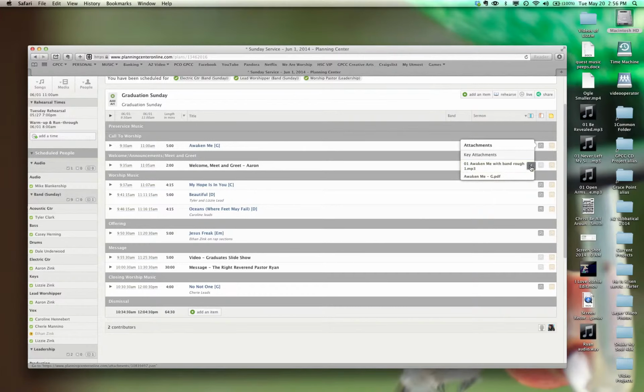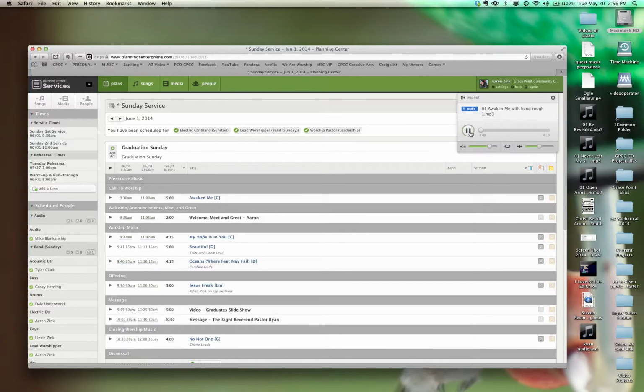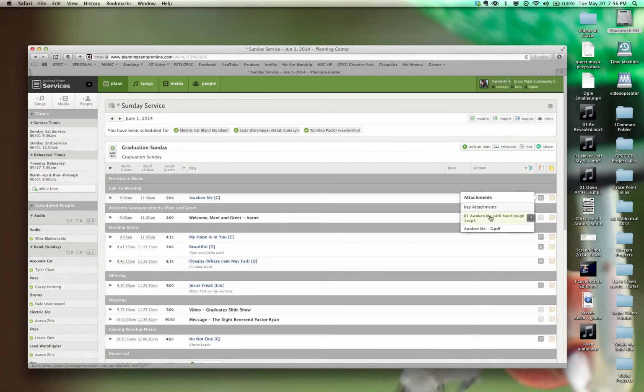If you hover over this and play that, it will just start to stream it to your computer. That's not what you want, okay? You want to hover over this and actually click on the file name. My computer, when I click on it, will automatically download it into my downloads folder. You may have your computer set to download it to your desktop, or it may default to some other folder, but you want to make sure you know where that folder is, because you're going to need to get to that file and put it into iTunes.